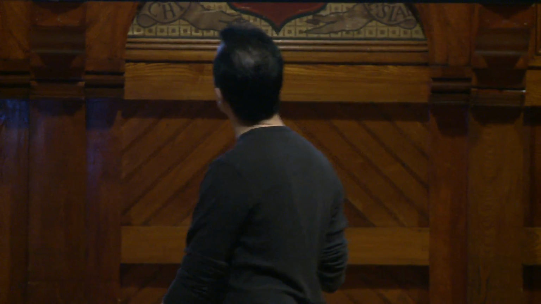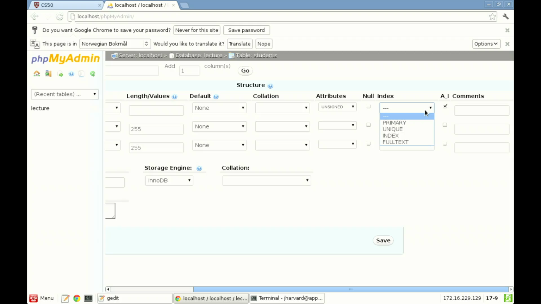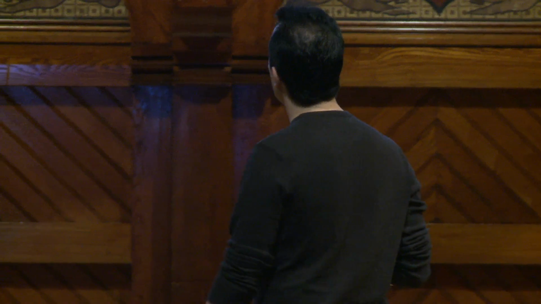But it turns out in relational databases, you, the programmer or the database administrator, get to preemptively give hints to the database as to what fields in a table are a little special. For instance, in this case, I'm going to say that ID is going to be a primary index, otherwise known as a primary key. What this means by definition is that ID henceforth will uniquely identify students in this table. No student will have the same ID because I'm imposing this constraint or this index. Moreover, what this is going to do for me is it's going to tell MySQL that ID is special.